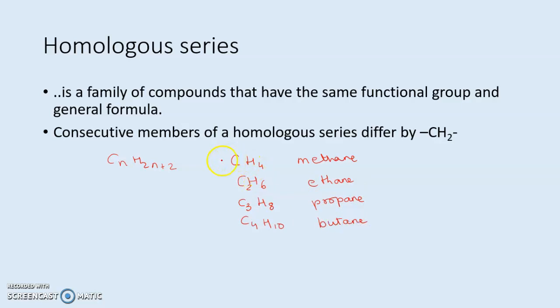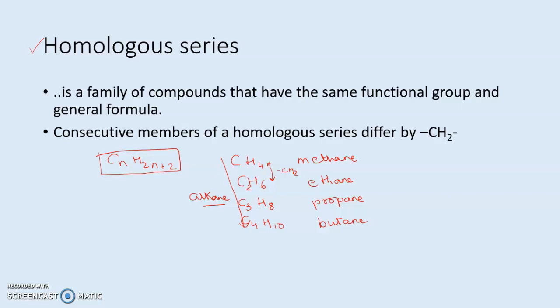So this whole series that I'm getting belongs to a family of alkane because I'm using the same general formula. So what I'm getting here is called homologous series. It belongs to the same family, and when you look at the formula, the difference between the two formulae would be CH2. So they differ by CH2. They will show the same chemical properties, but their physical properties would slightly differ. And they'll differ because their molecular mass and the number of electrons in them will be different. So that's the meaning of the term homologous series.